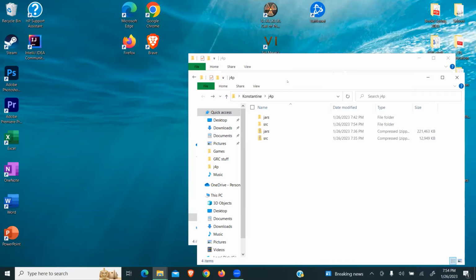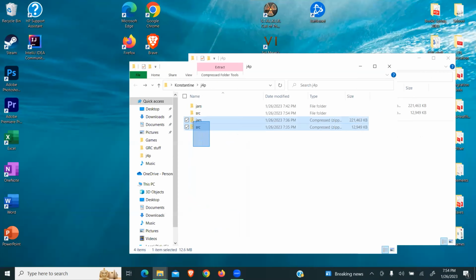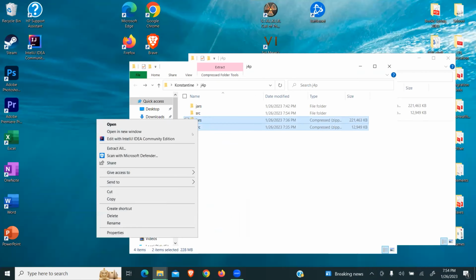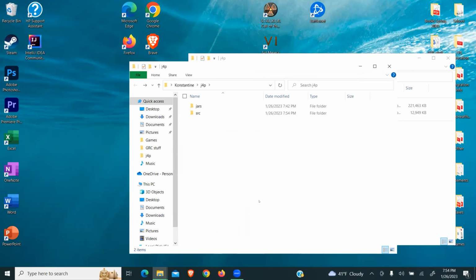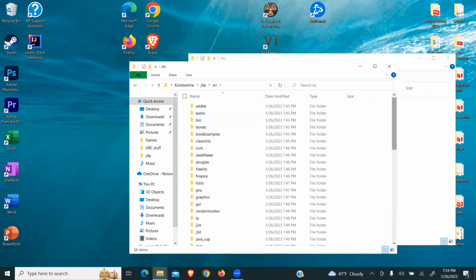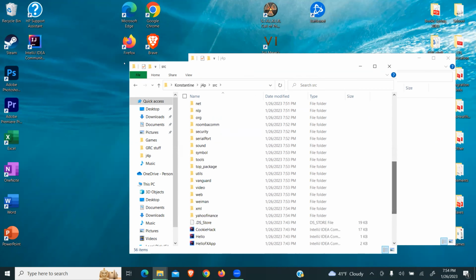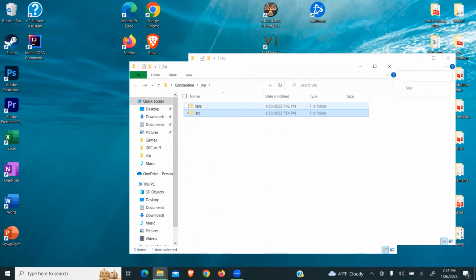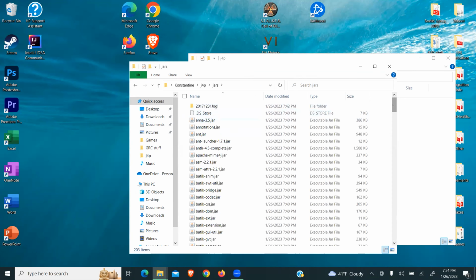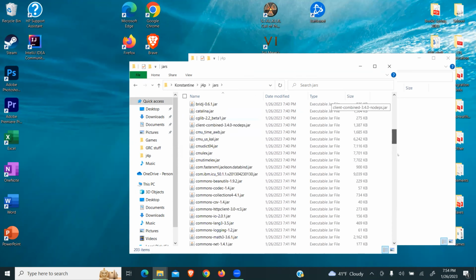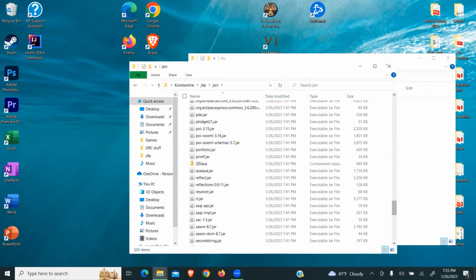Yeah, finished. So do me a favor and delete the zip files. Don't leave them there. Into the shadow realm. Okay. Now let's open up the SRC file and see if the structure is correct. It looks good. Let's back up and we're going to open up the jars file too. Perfect. Now let's run IntelliJ.